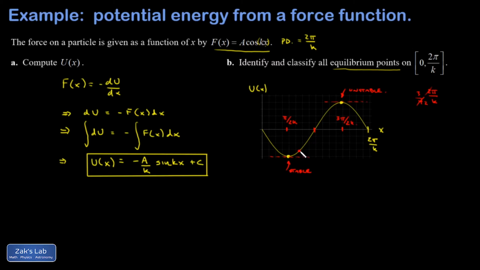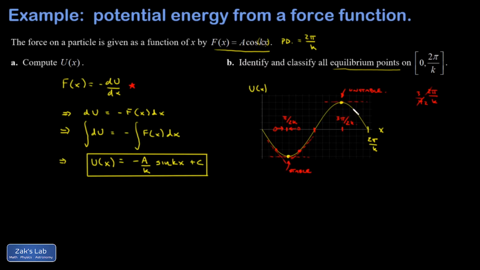If I go just a small distance away from that stable equilibrium point, the slope of my potential energy function is positive, but that means if I go back to the relationship between force and potential energy, my force is negative, which points back toward the equilibrium position. So if the particle is here, it experiences a leftward force. If I displace a little bit to the left of that stable equilibrium, the slope of my potential energy function is negative, which means the force is positive, and again points back toward that equilibrium position. So this is where an object could wiggle back and forth.